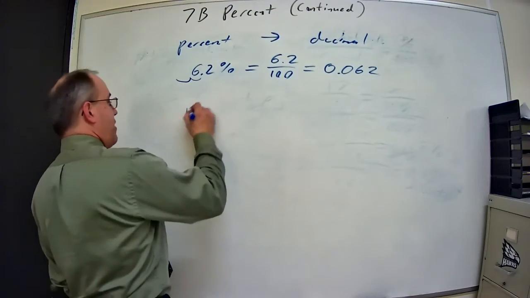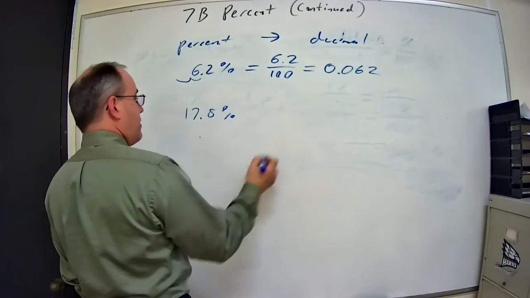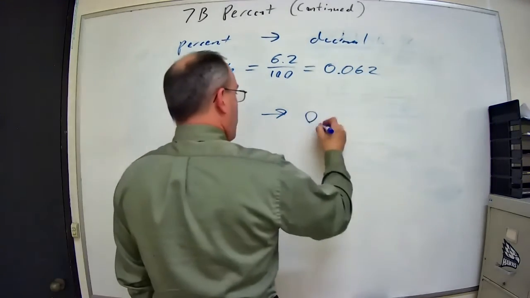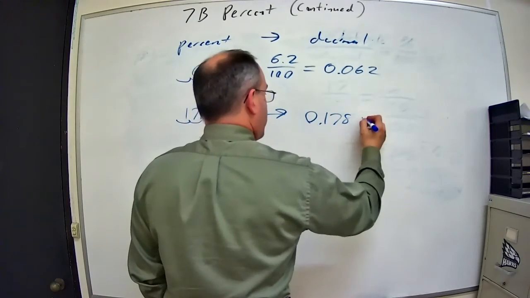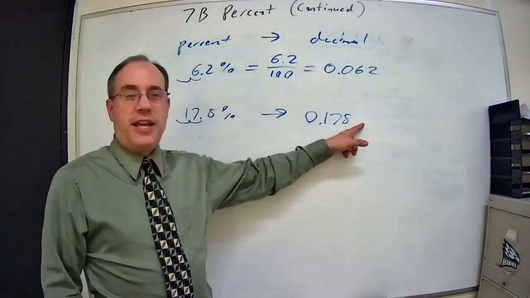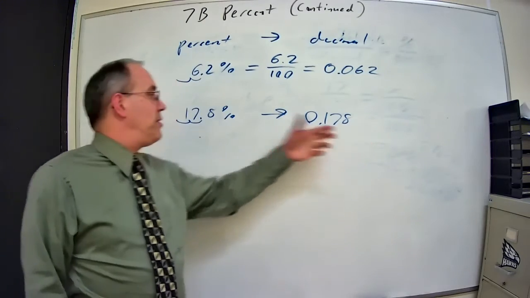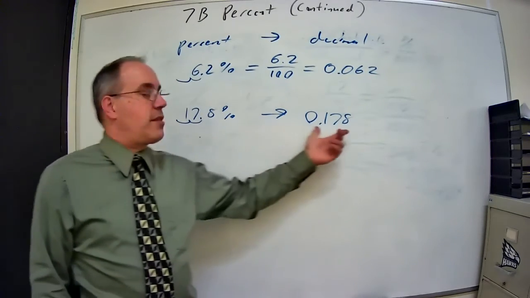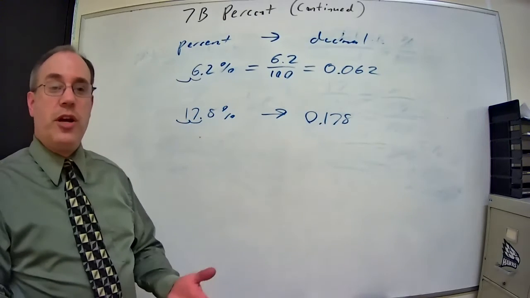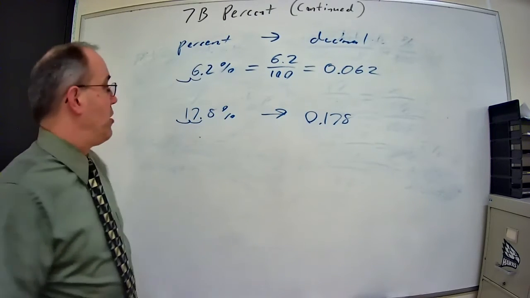So looking at that, if I have 17.8%, then I can go, oh, 1, 2, that's 0.178 as a decimal. Be careful, do not put a percent next to this. That would make it wrong. It's a decimal, not a percent. And converting the other way can be just as easy.